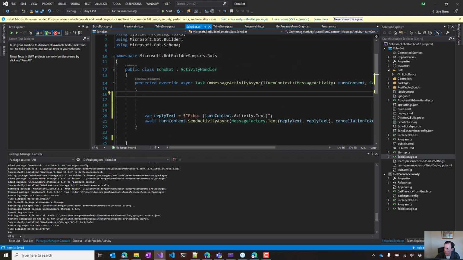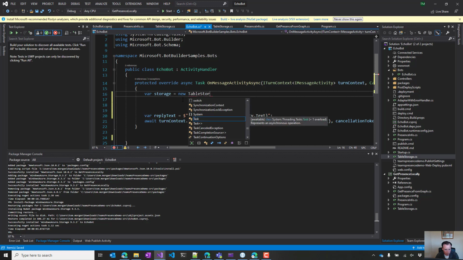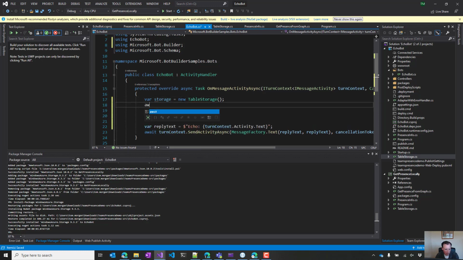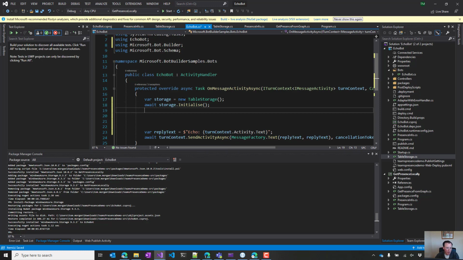So let's come back to our echo bot, because there's quite a bit of work to do here in figuring out what to do with that. One thing I'm not going to do is parse the input. So whatever you tell this bot, it's always going to go and get your presence. That just keeps this code a little bit easier. It's obviously not the right thing to do, but this is a does-one-thing type of bot, so for now I figure it's probably okay. Let's do that initialize. Really, I should probably do this somewhere else in the code and not every time a message gets sent. That's not ideal, and I might refactor that later, but for now, it's not going to cause a problem.